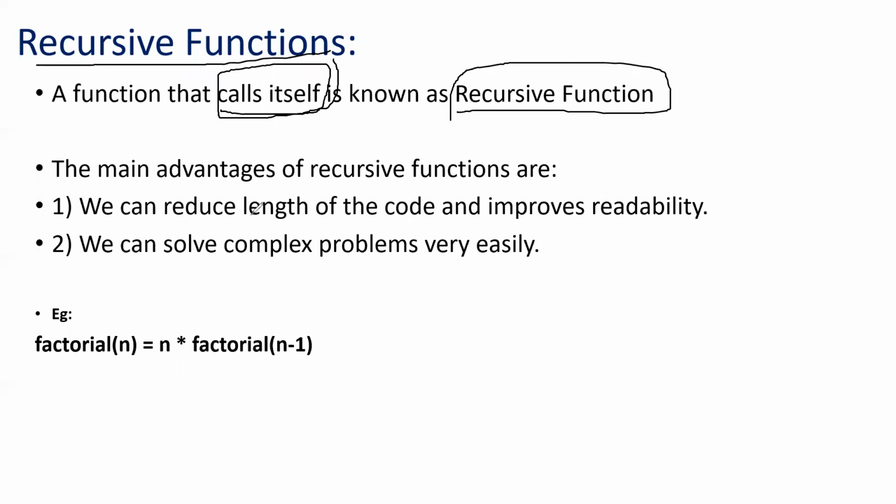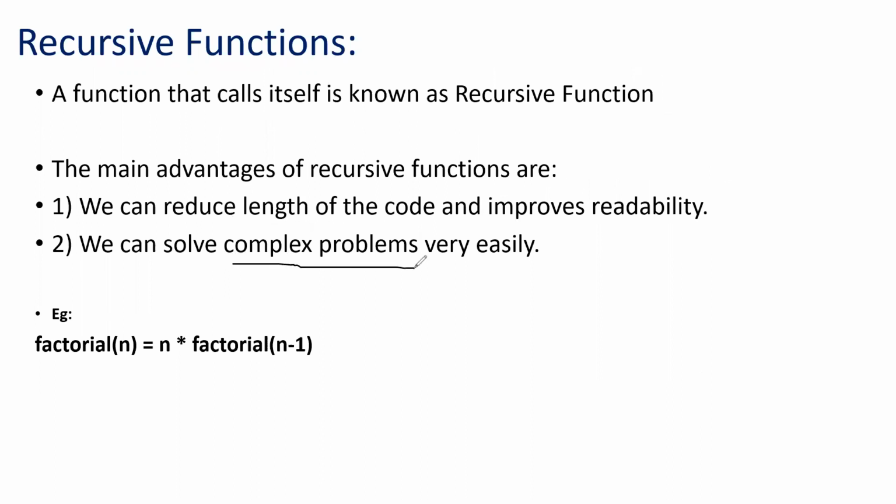What are the advantages? It can reduce the length of the code and improve the readability. Readability means if I write code and want to show it to someone else, he is able to understand what I have written and what logic I built. Length of code will be reduced: 10 lines of code can be made into 5 to 6 lines after using a recursive function.